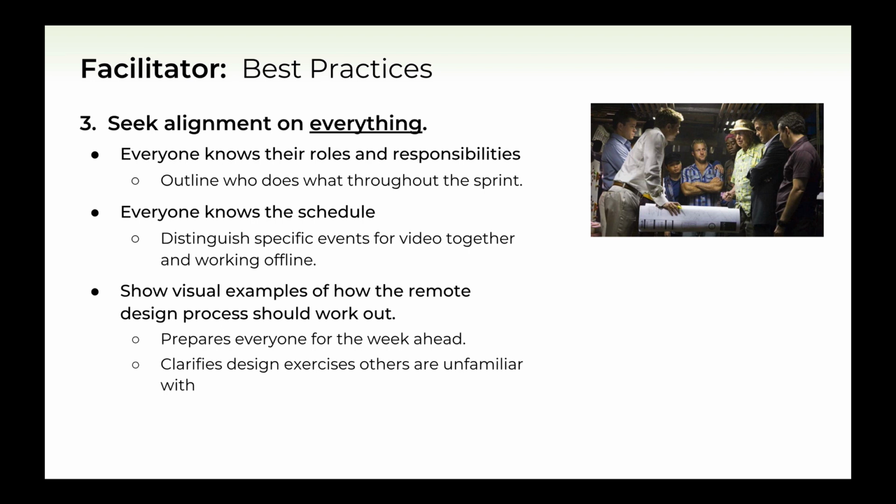One of the most important things you should do is get alignment on everything with your sprint team. Make sure that everyone knows their roles and responsibilities. Perhaps you may have visual examples of how the process may work if you've had enough time to prepare. It usually helps people that are new to the process understand how they want to step through things.